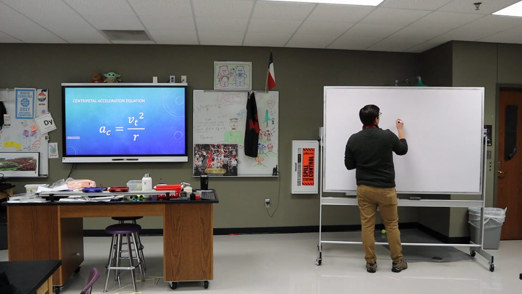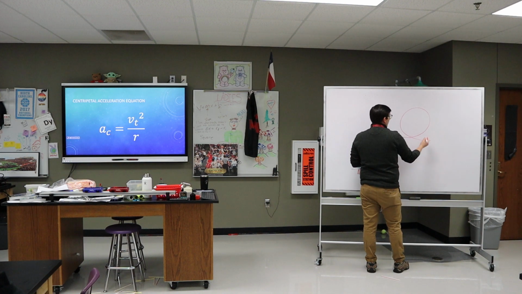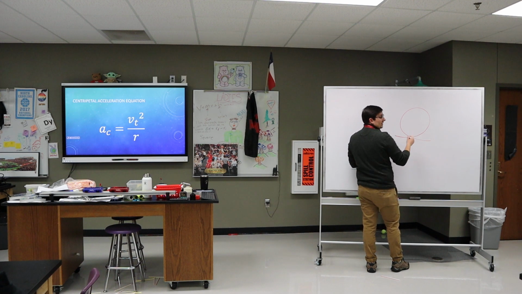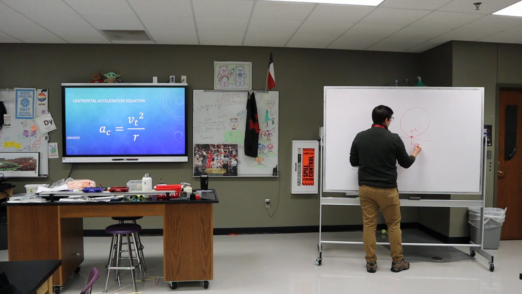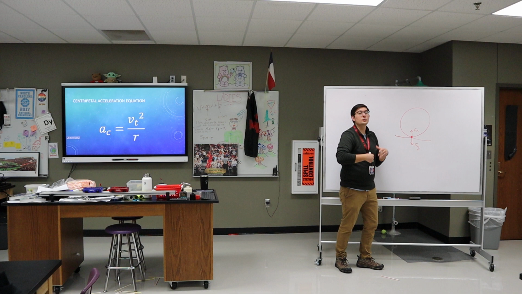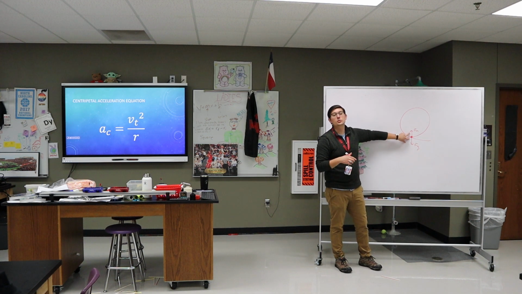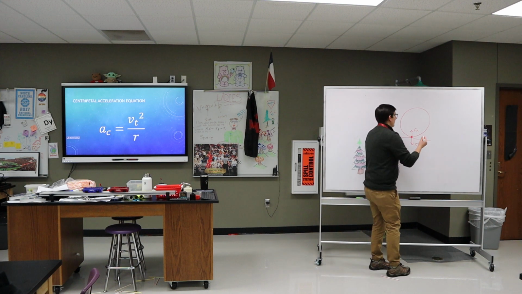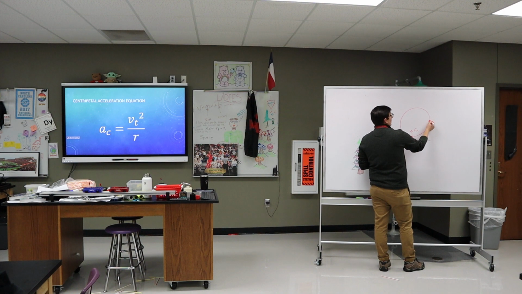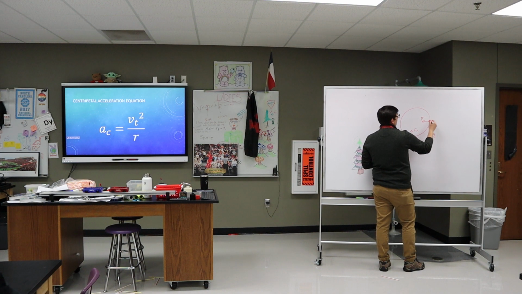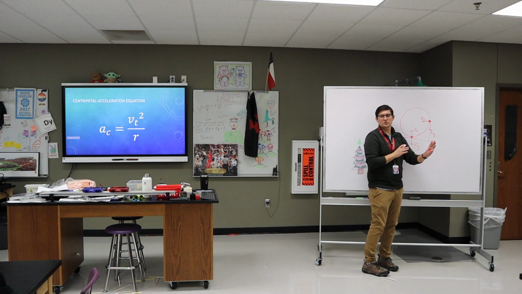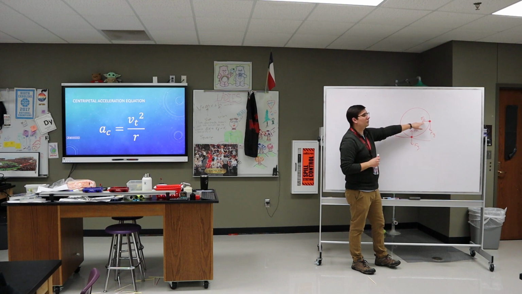What's happening as you go around the loop, so here's a loop, is that at the bottom, your free body diagram looks like this. You've got a normal force and gravity. So in this case, the centripetal force is the sum of these two, where they disagree in direction. Does that make any sense? Okay. If you look at a point like this, then your free body diagram is that you have gravity down, and you have a normal force, which is towards the center, because that's where the seat of the chair is, right? So in this case, the centripetal force is only because of the normal force.